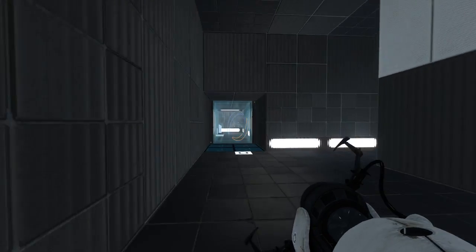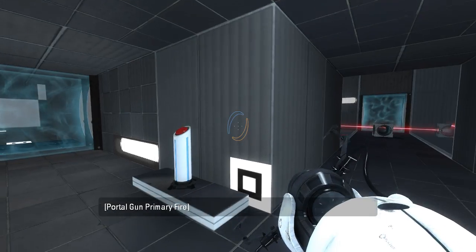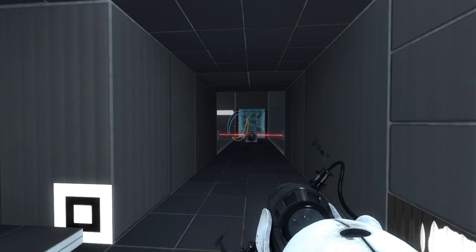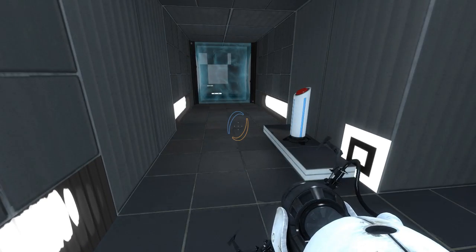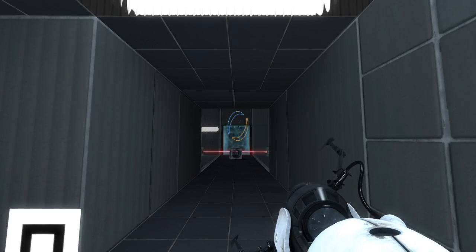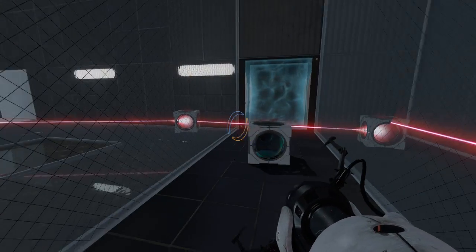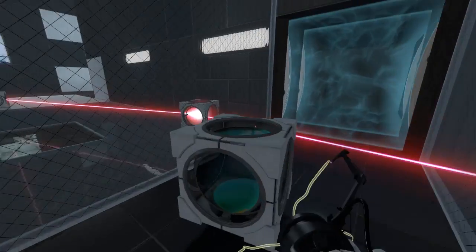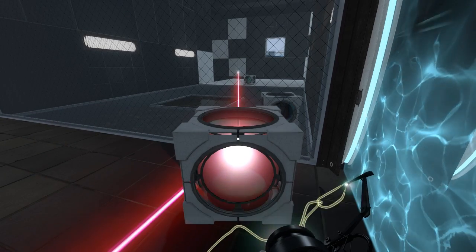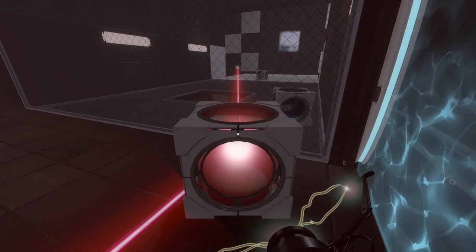I don't think there's any way to get this cube in or out. I mean, I don't think there's any way to get anything in or out because of these double fizzlers. I'm pretty sure what's in here stays in here and what's not in here stays out of here. What exactly am I supposed to be doing here? I mean, I guess I can do that, but why would I do that? That's not helpful.